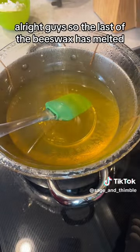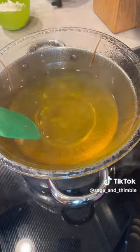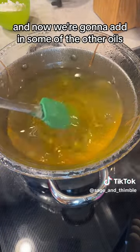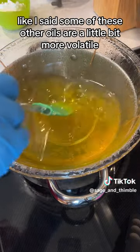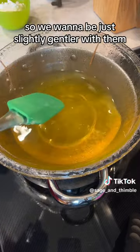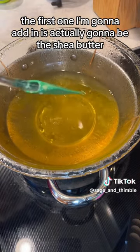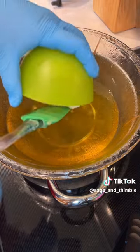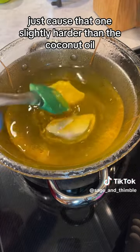All right, guys, so the last of the beeswax has melted, and now we're going to add in some of the other oils. I have turned the heat down to low. Like I said, some of these other oils are a little bit more volatile, so we want to be just slightly gentler with them. The first one I'm going to add in is the shea butter, just because that one's slightly harder than the coconut oil.